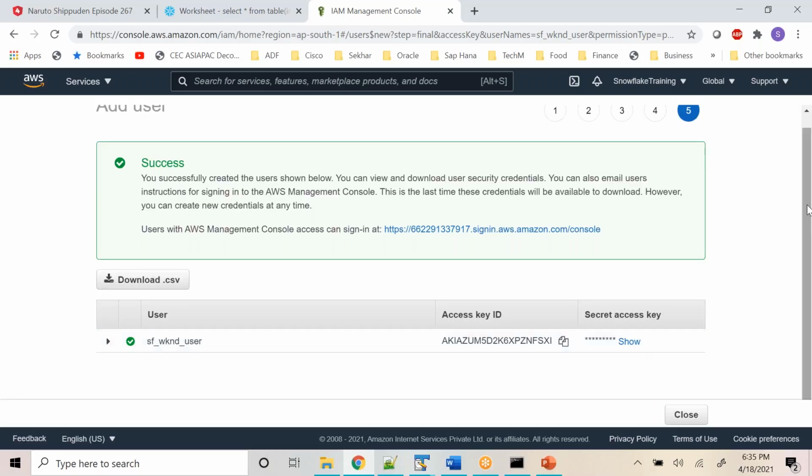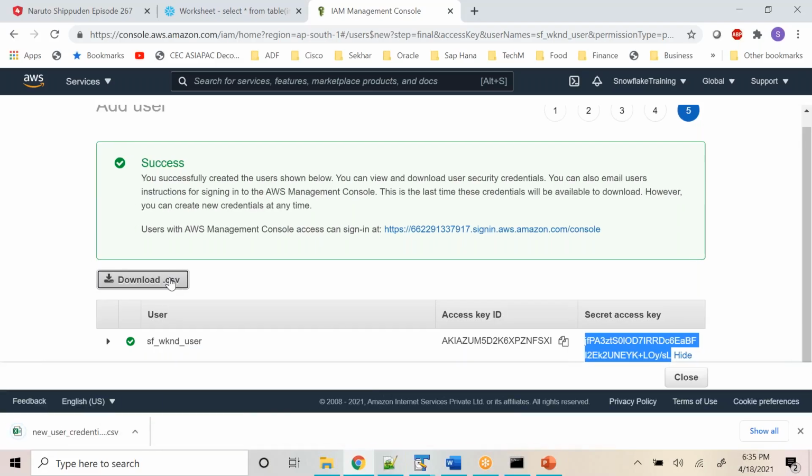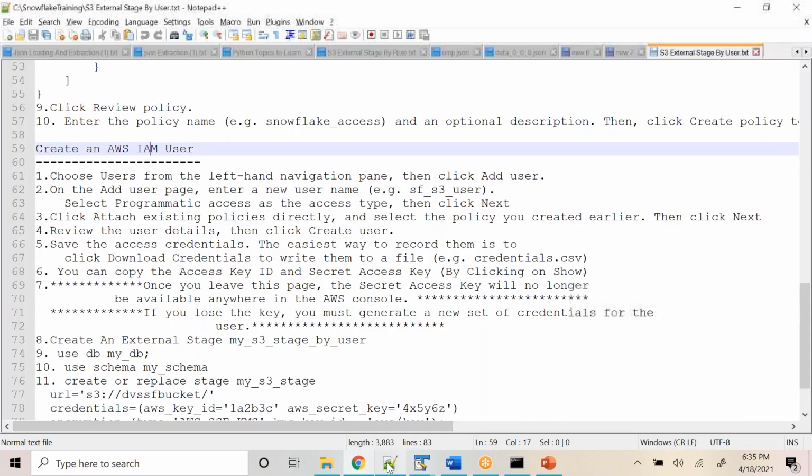And you can download this CSV and see the secret access key. This is important. You can copy the access key ID and secret access key by clicking on show, or click on download credentials. Once you lose these credentials, you have to go and reset the access and change the password for the user.